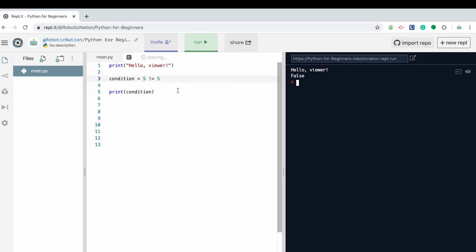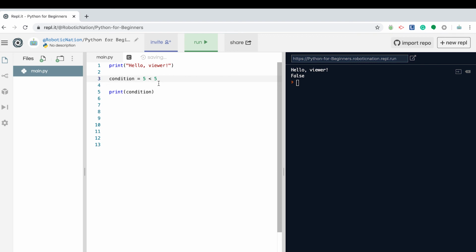If we do 5 not equals 5, we get false because it actually does equal it. I know, it's a little bit difficult to understand the logic sometimes, but you can do it. Now if we change this to an equals equals, which means obviously equals, we get true. There's also operators like greater than, and since 5 is not greater than 5, it's going to be false, and there's also less than, which will return the same result.